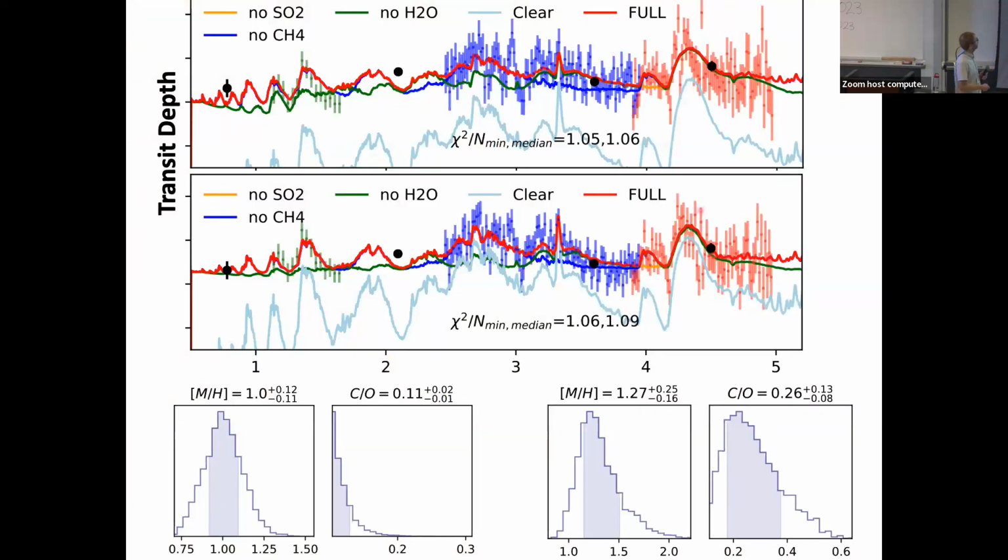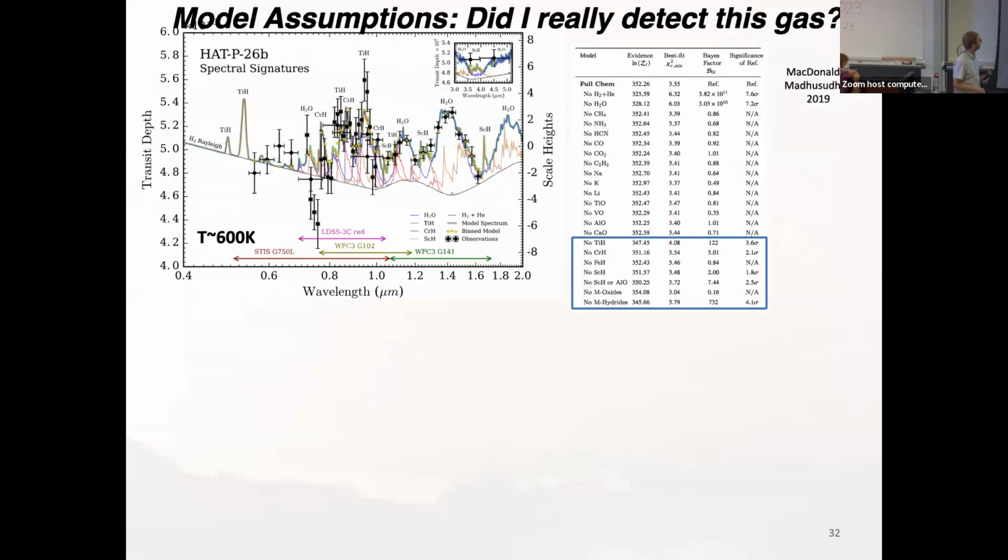We're also struggling with this issue with JWST data, depending on whether or not you futz with limb darkening in a different way or account for offsets between different instrument modes. You can throw your C/O ratios and metallicities in different directions. So I think having modelers and retrievalists talk to the data people more, and that feedback, is very important because we're still all trying to learn how all of this works.